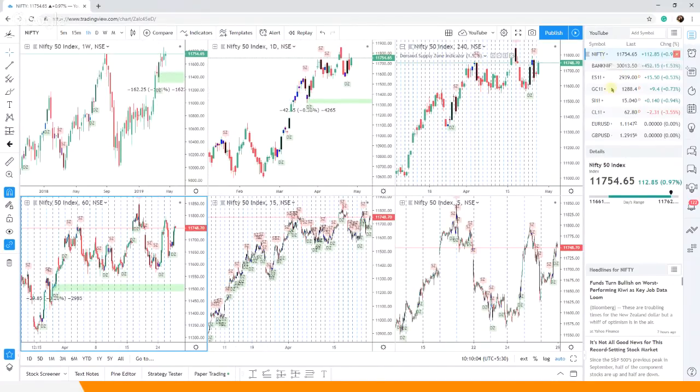So let's get started with the broad markets. We'll be looking into Nifty, Bank Nifty. We have E-mini futures. We'll be looking at gold, silver, crude oil, Euro USD, and GBP USD. And again, while I'm going through the analysis, if you have certain questions, queries, we'll keep it for the end of the session. So end of the session, I'll definitely answer your questions and queries.